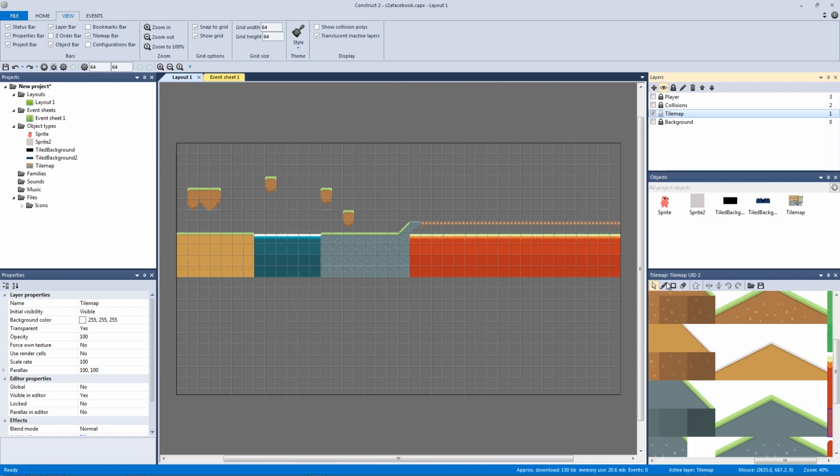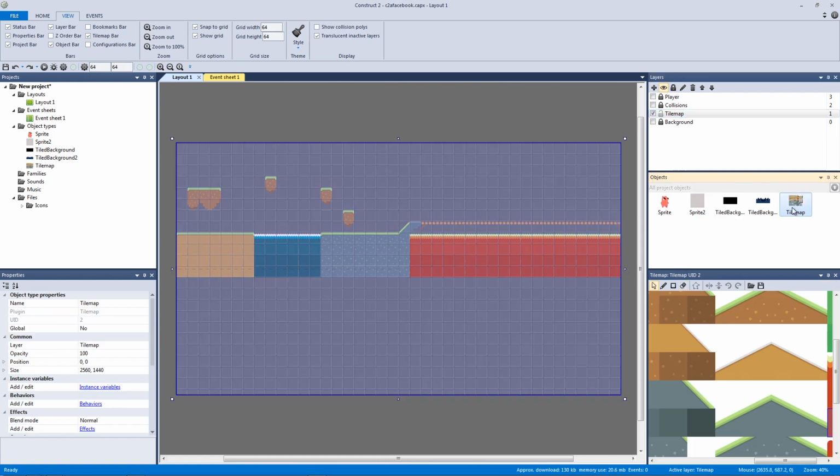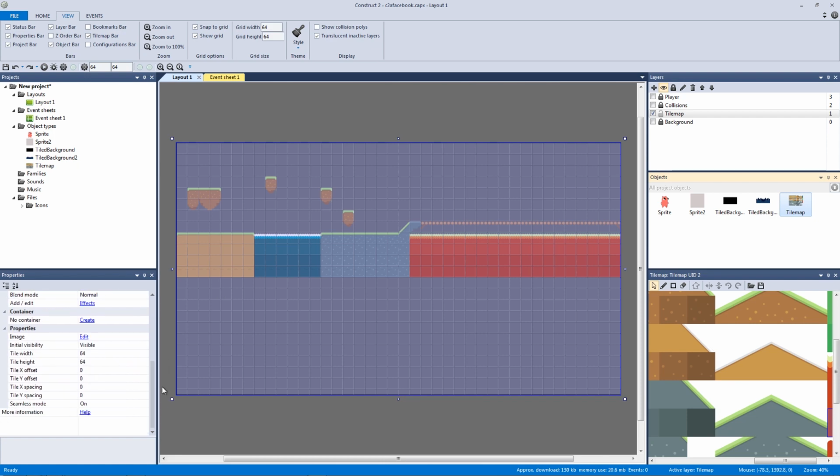What you're going to do here is select your tile map and pick the size of the sprites. In this case, if I scroll all the way down, my sprites were 64 by 64. Then I can take the draw tool here, pick 64 by 64 tiles, and start to go to town and paint on my tile map, which is extremely helpful.